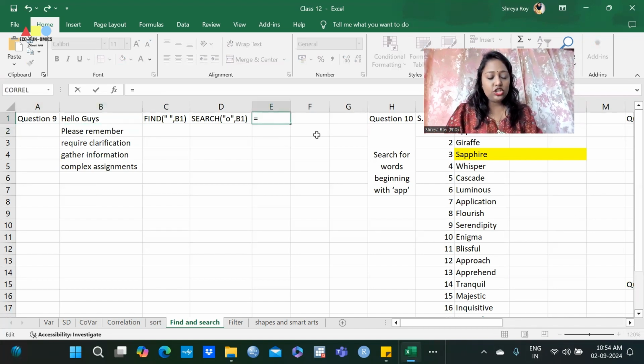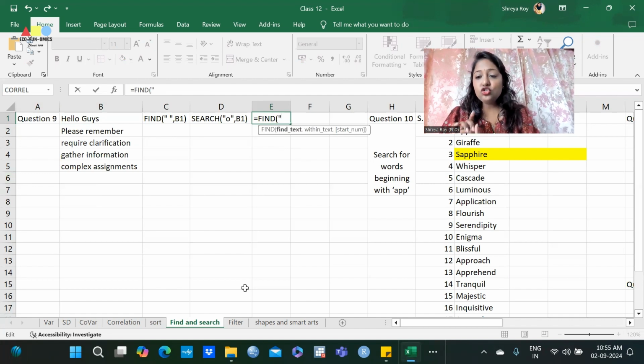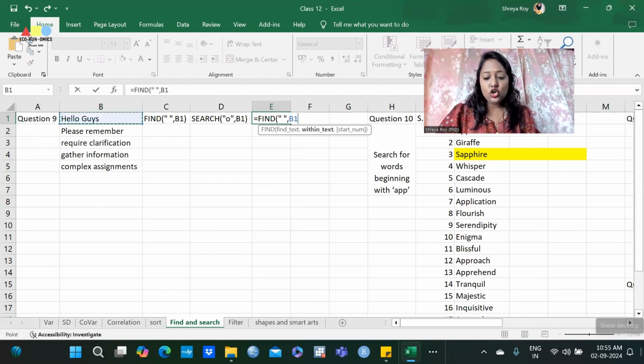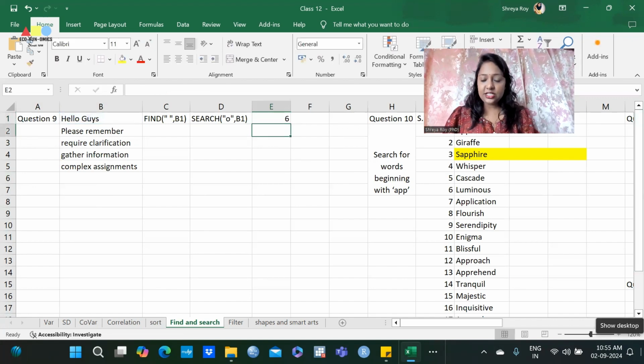So, is equal to FIND, open bracket. What are we looking for? I want to look for the space in the text. So I am just clicking the space bar, comma, select the cell, close bracket, enter.